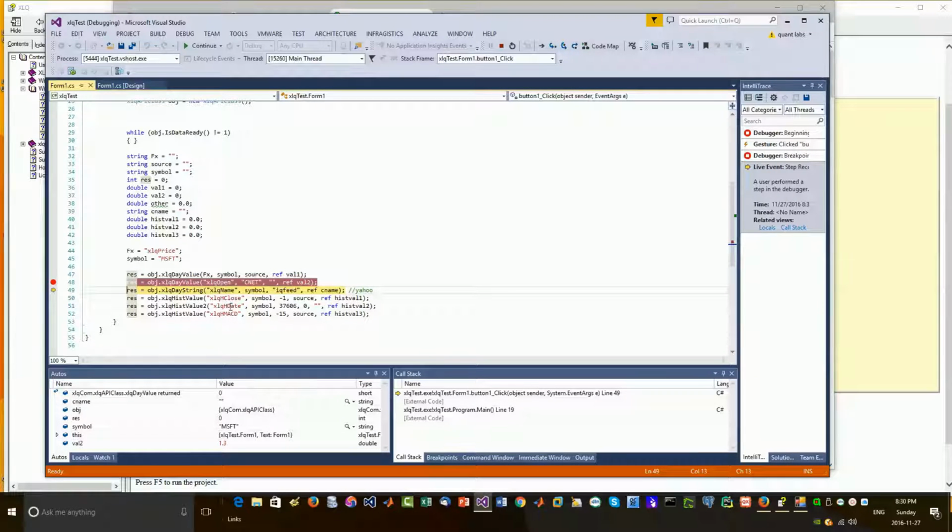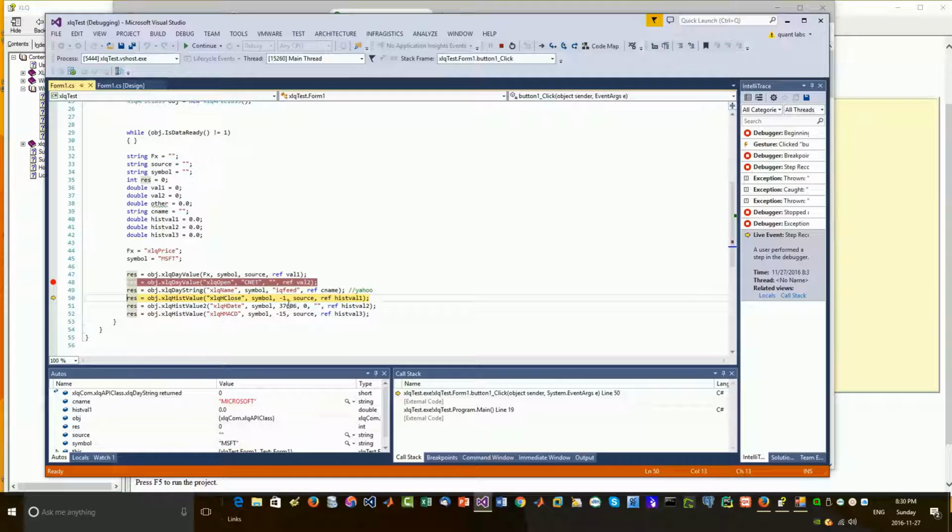So here you can see val 2, I believe. Let me just keep stepping over here. Okay, so the next one is we're doing the close. So here we have the name of the symbol.